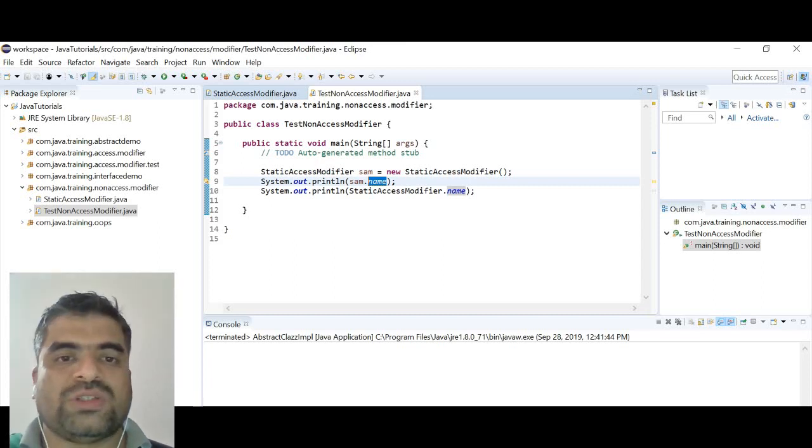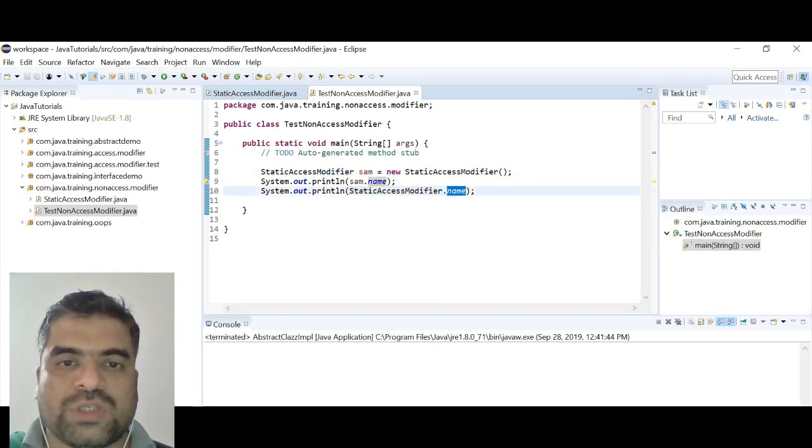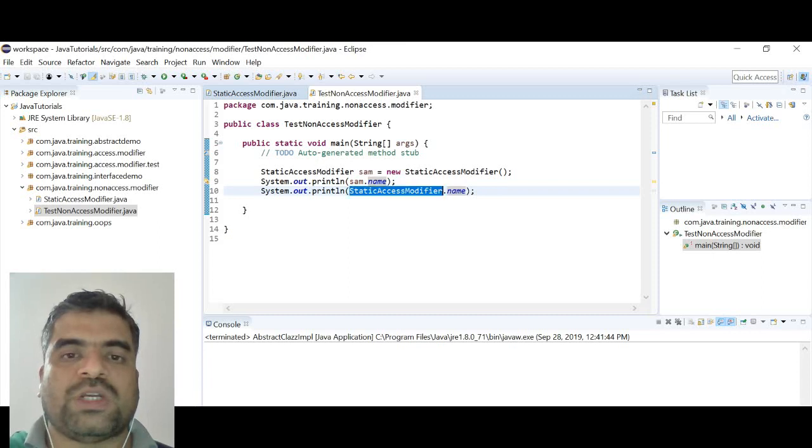What is the difference? Whenever we create an object, that particular name, the property or variable, is the state of that object, correct? So it belongs to the object.